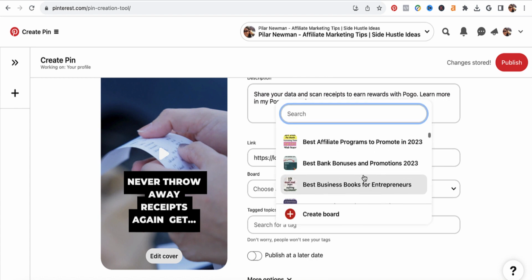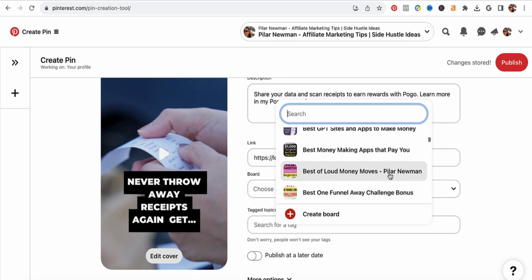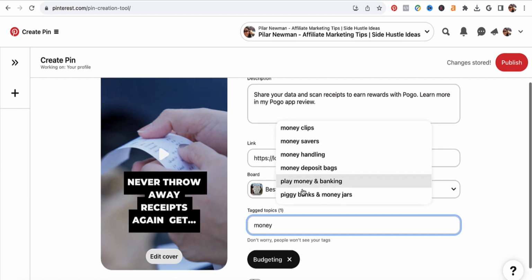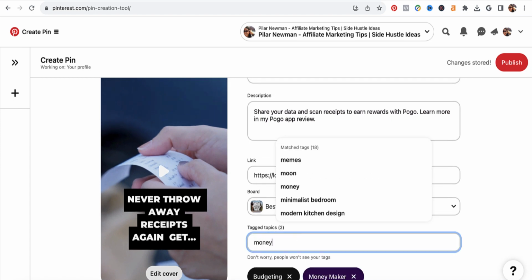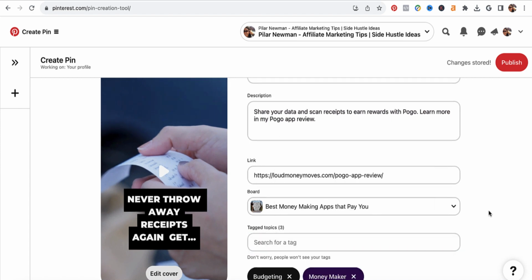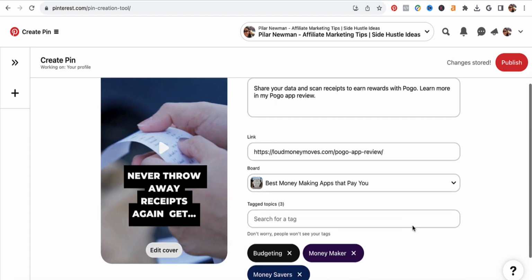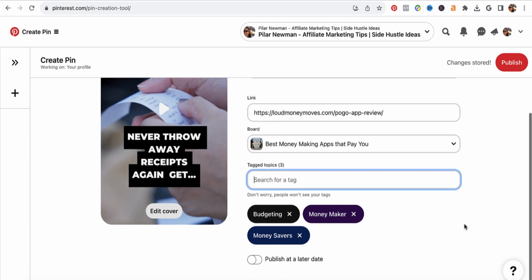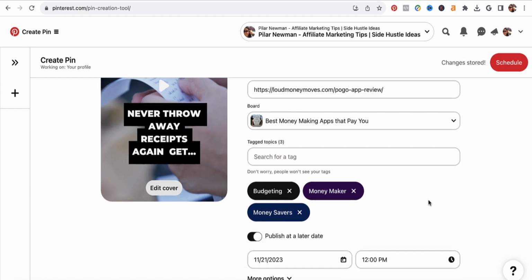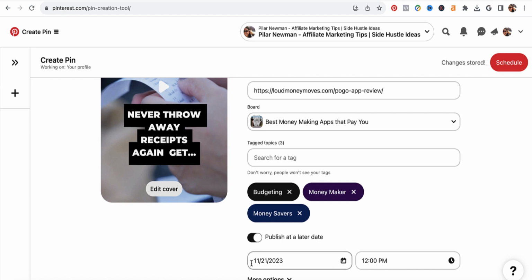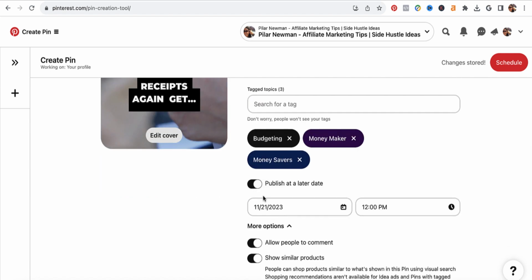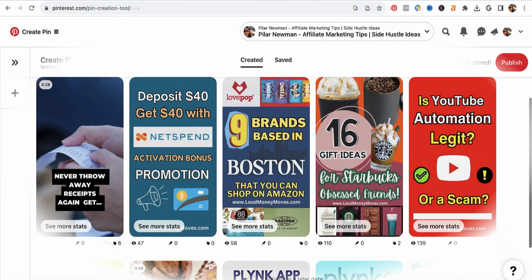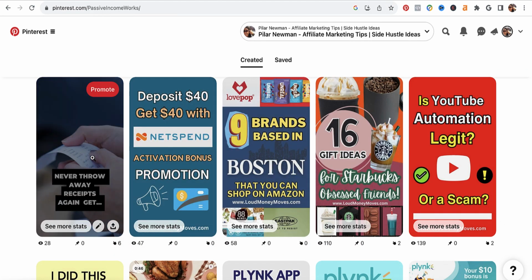Then go ahead and add the link to wherever you want to send people. Now, originally I had said I was going to send people over to YouTube, but in the process of recording this video, I sent people over to my blog post instead. Either way, it's fine. It both talks about Pogo. And then that was it. Then you can go ahead, you can publish it, you can schedule it for another day, and then you have your video pin. So your video pin is going to drive traffic to your digital products, to your blog, to your YouTube channel, anything you want to send traffic to. And that's it. That's how I create and post my video pins.